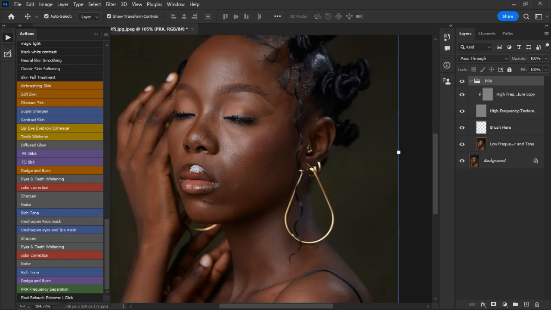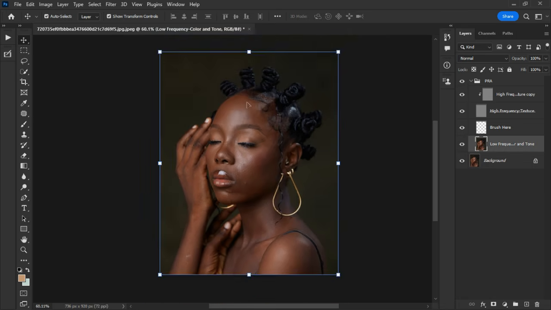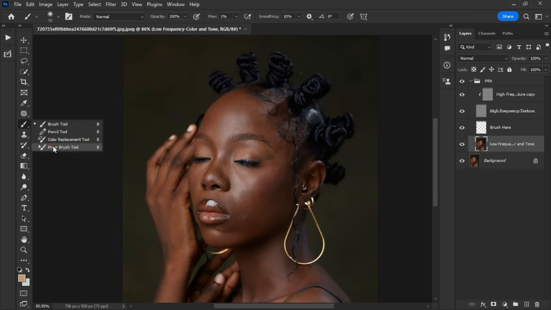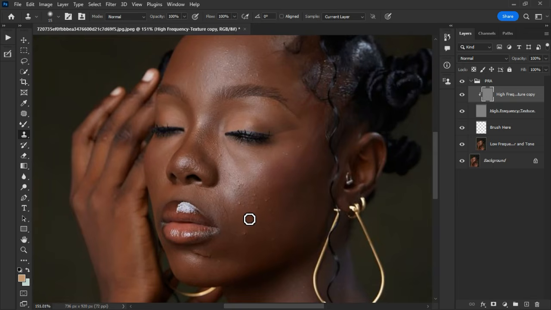Alright, so this is what you're going to get. Now I'm going to minimize it and focus. You know how to use your frequency separation, so you select your mixer brush tool and you can blend the skin, and you can also select this top one and select the clone stamp tool and start your edit. I'm just going to quickly select a free space by pressing down Alt and left clicking, and then I'm just going to do that.